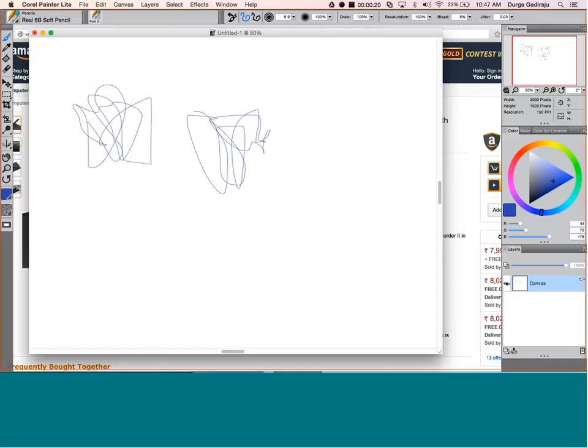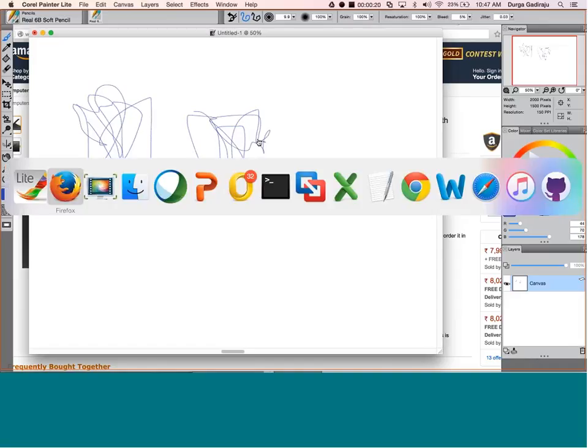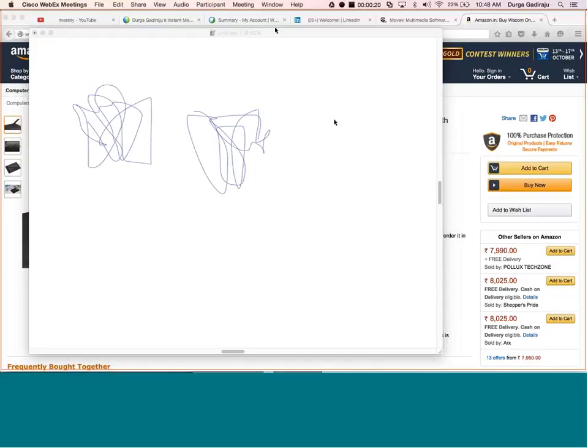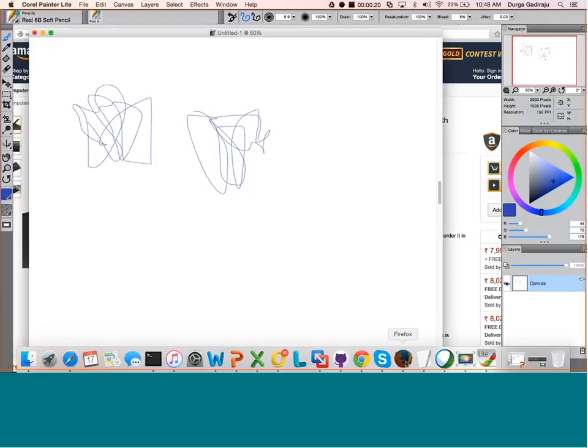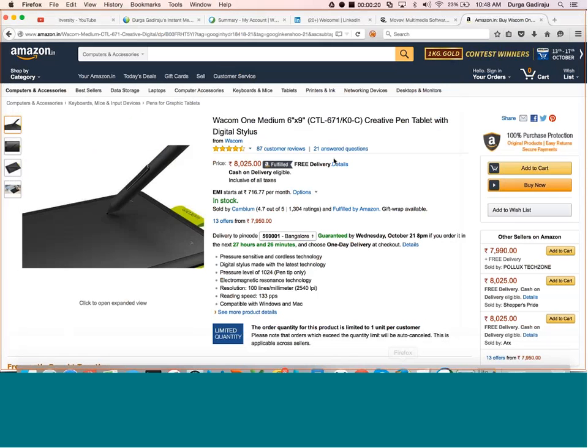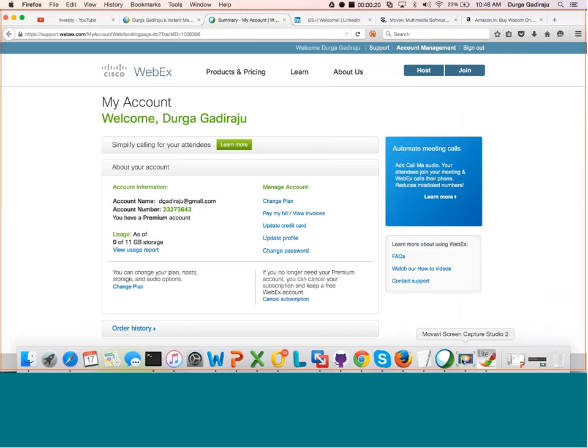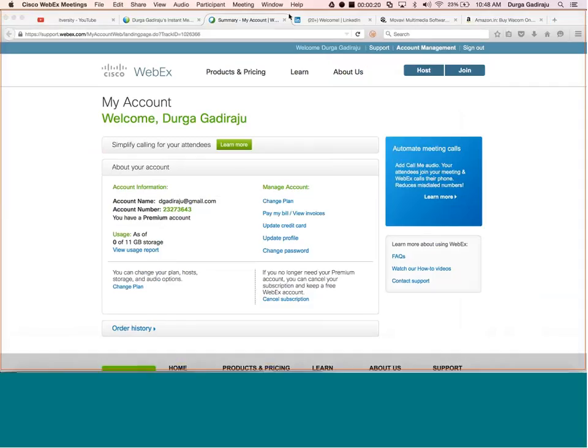And also, if you are using WebEx, it itself has whiteboarding capacity. Here is my WebEx session. WebEx itself has the whiteboarding capacity, and you can actually whiteboard using WebEx also.